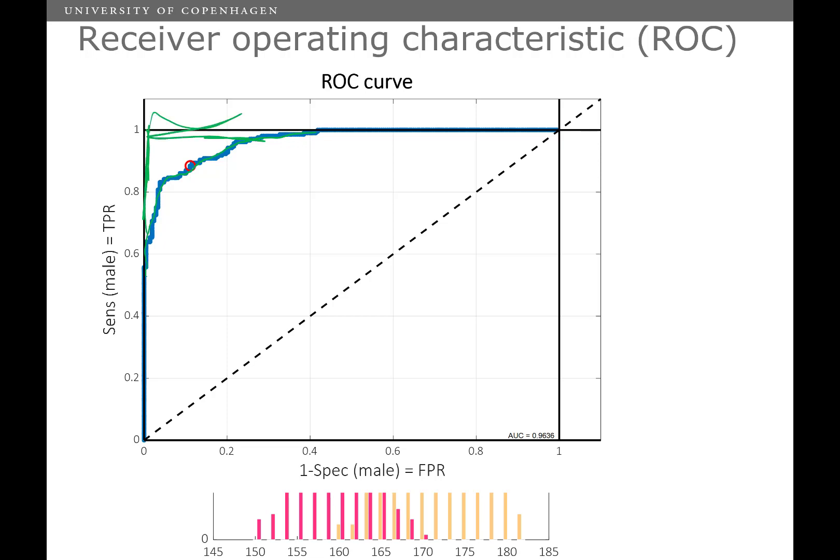So, a perfect model would be up here. That would mean that I could get perfect both sensitivity and specificity. A lousy model, a random model, a coin flipping, would be right here on the diagonal. This is a very nice plot for seeing a little bit of detail about your model. Normally, when we do it in PLS, we would have not only this ROC curve, but also the one for the cross-validation, for example. And the similarity of those two would tell us a little bit about whether we are overfitting or not.